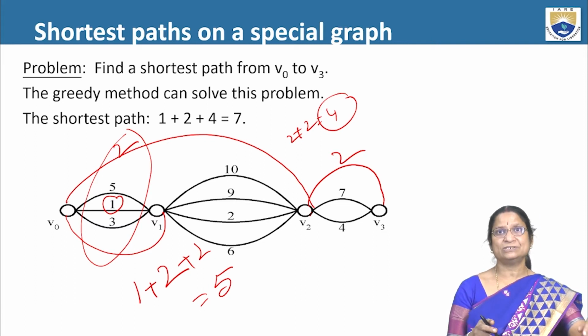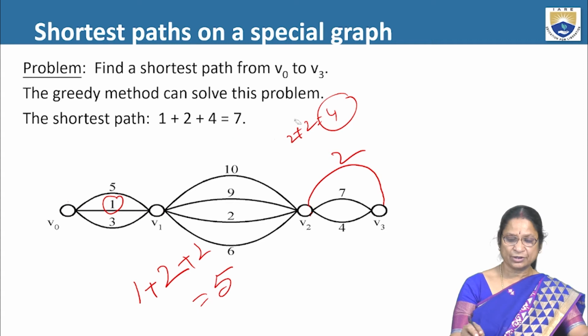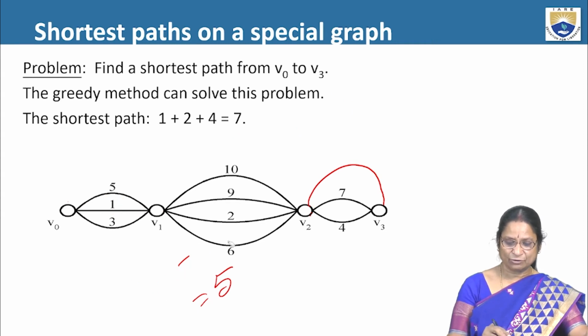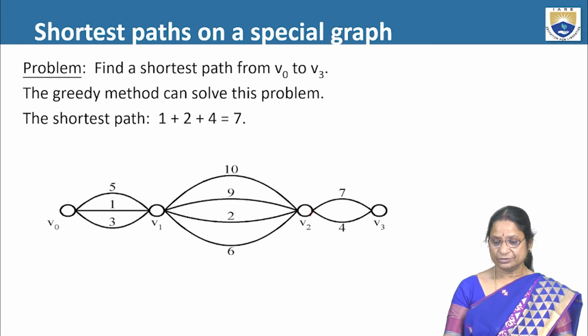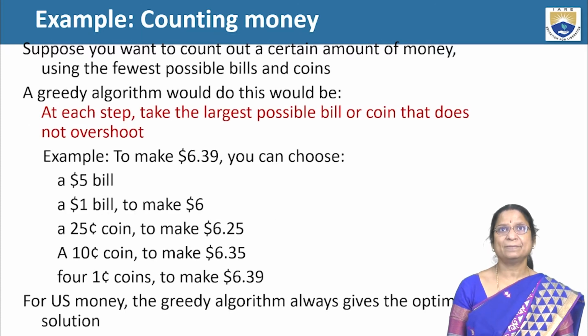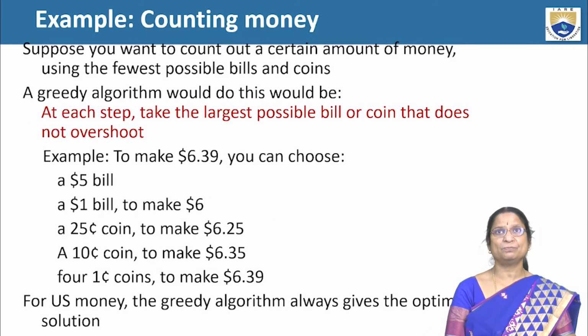In this example only, just now I have shown you. Currently it may not be optimum, but it may lead to the optimum further. So we will consider here, based upon this, the respective process is going to be the greedy technique. Whether the optimization solution is provided or not, we can see in another example further.